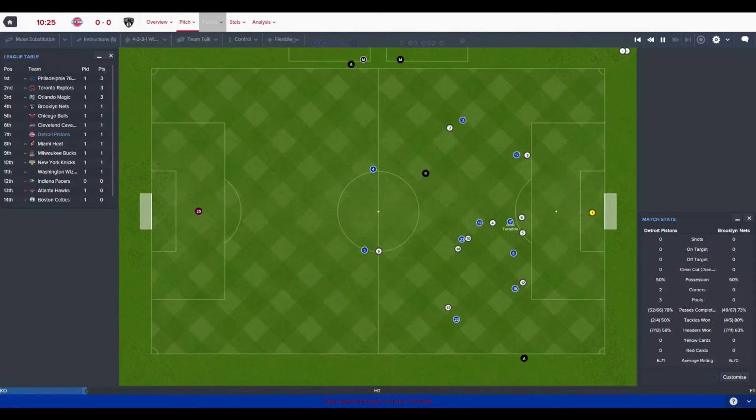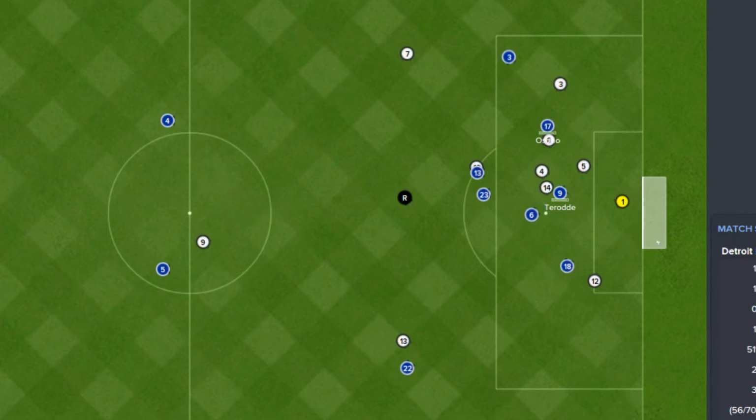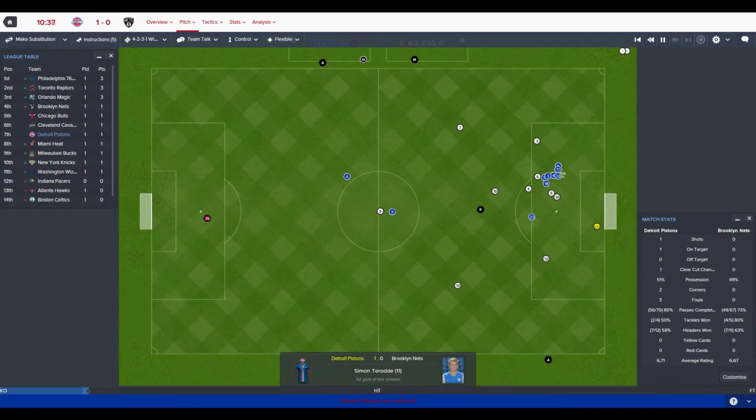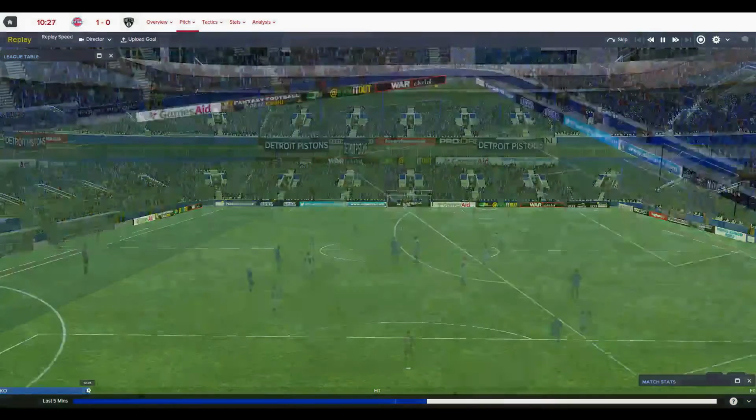Diaz on the ball in the middle to Tarod. We can look at that left-hand side to Inaki here. Inaki, can he get a ball in? Osorio to Tarod! And it is Detroit Pistons 1, Brooklyn Nets 0. Simon Tarod with the goal. We move up to third in the league after one game.